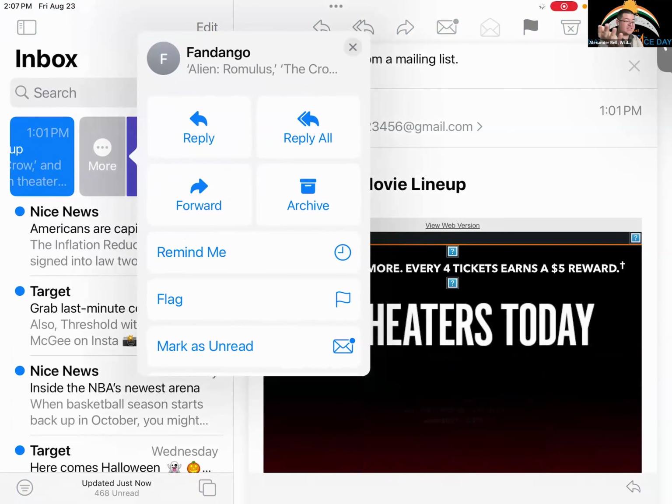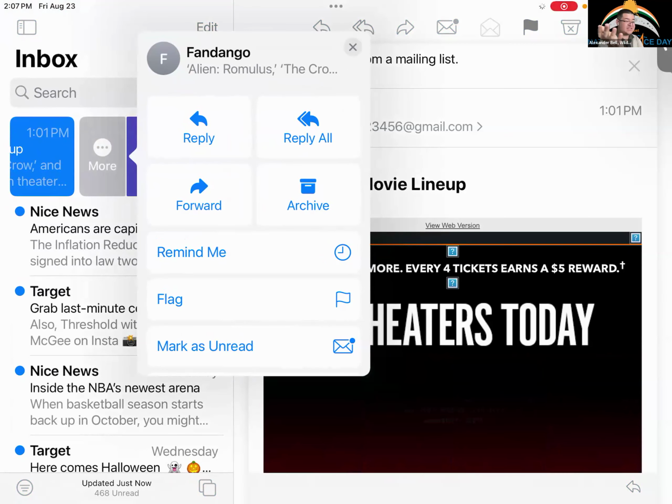And last but not least, you can actually have a signature that you add to each of your emails. So more friendly emails might just end with their name, but more professional emails may have other details in their signature. You can edit your signature on your iPad by going to settings on your iPad. So this is how you can edit your signature. You find mail on the left-hand side, okay?